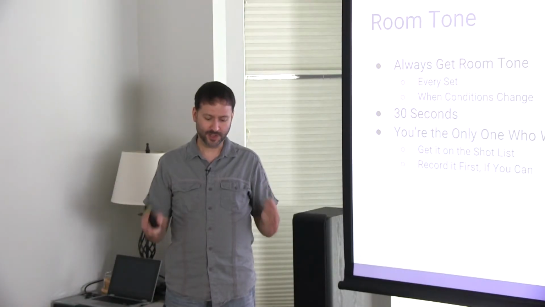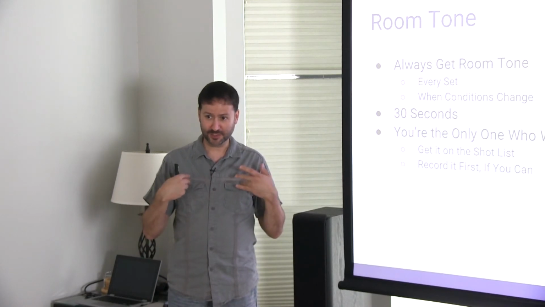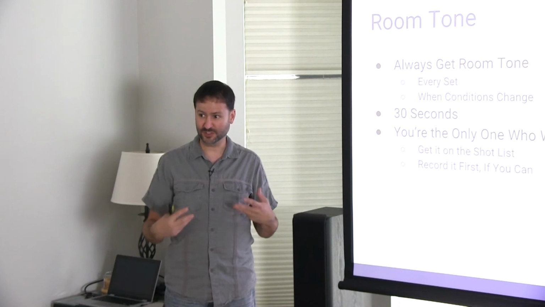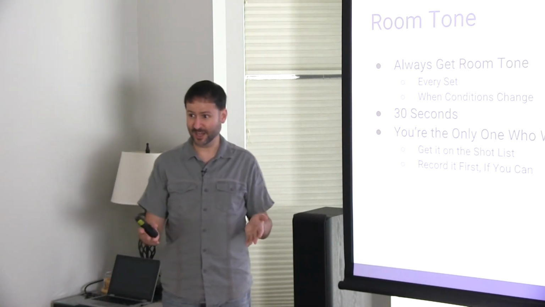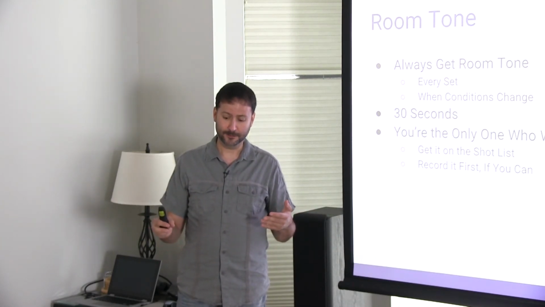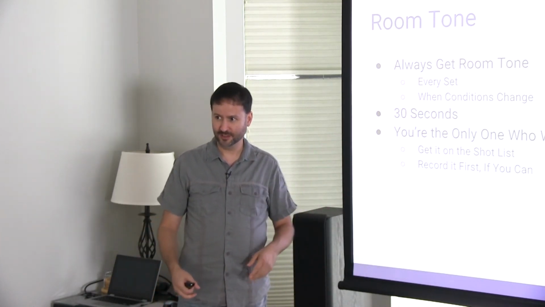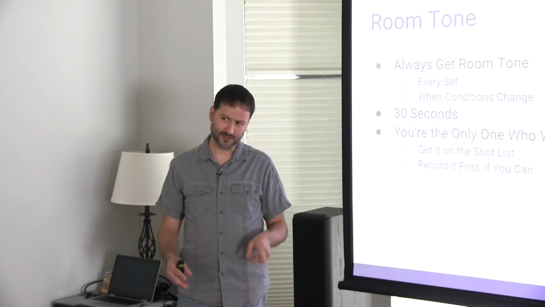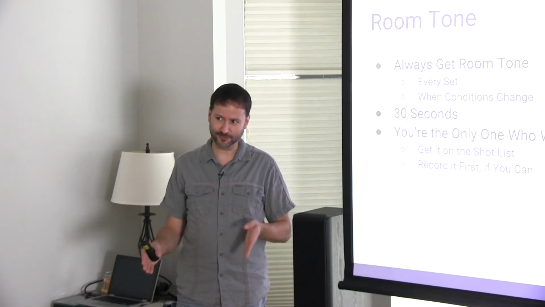So the way that works is I'm going to start the recorder. I personally am going to say something to the microphone so that the editor knows what this is, because it's usually separate from the actual takes that we do for the scene. So I'm just going to say out loud that this is room tone for scene 5, and then I'm going to stop and be quiet. I'm going to start watching the counter. By that point, I've gotten to like 10 seconds. So now I have to wait for the counter to get up to 40.